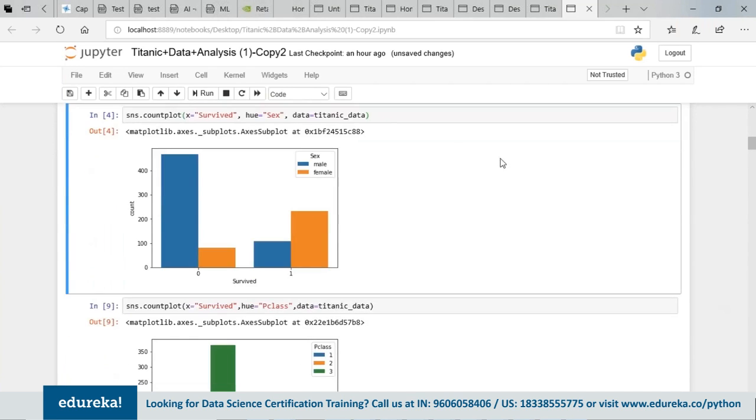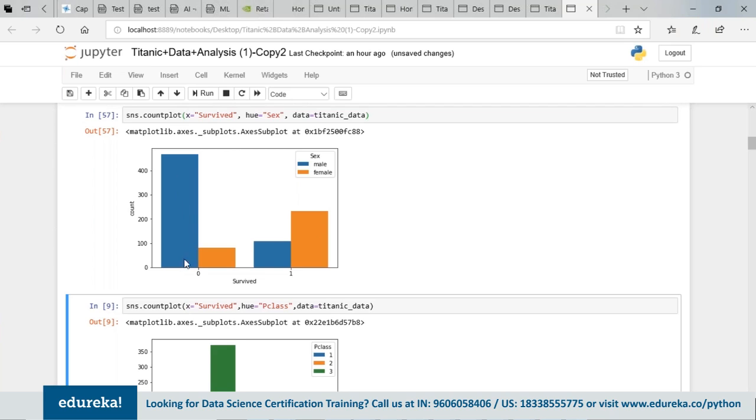And if you want to see one other dimension of it based on gender, then let me do the same thing with the count plot. I bring in a parameter of gender using hue, and if I run this, we will see that the number of females who survived is higher than the number of males who survived.